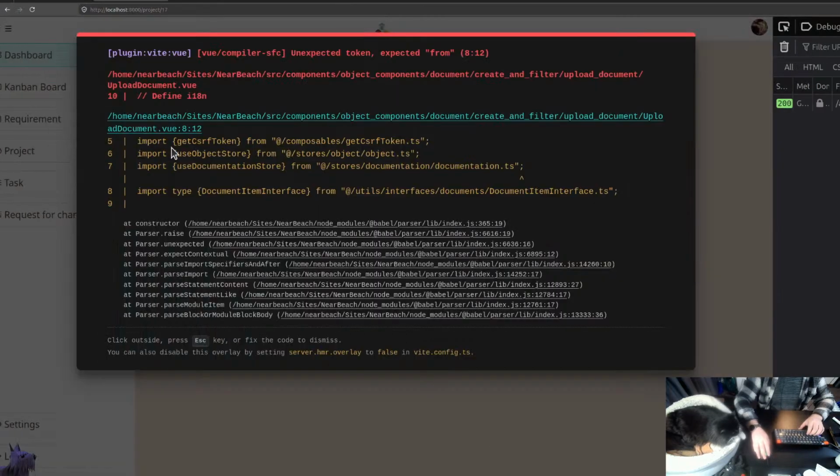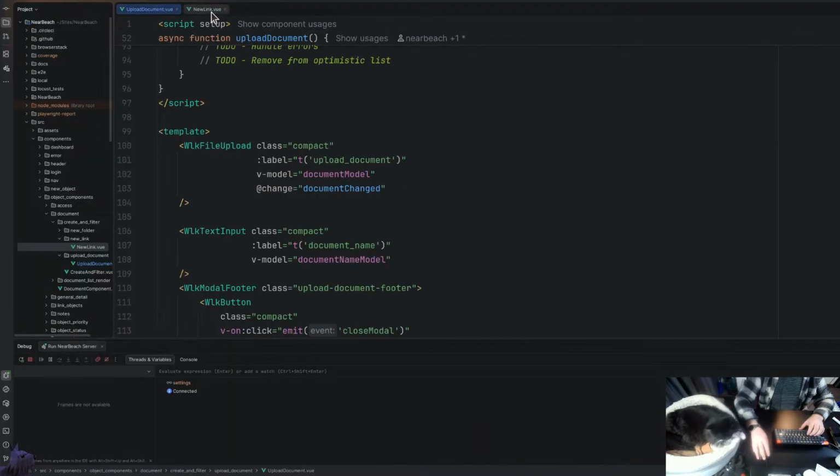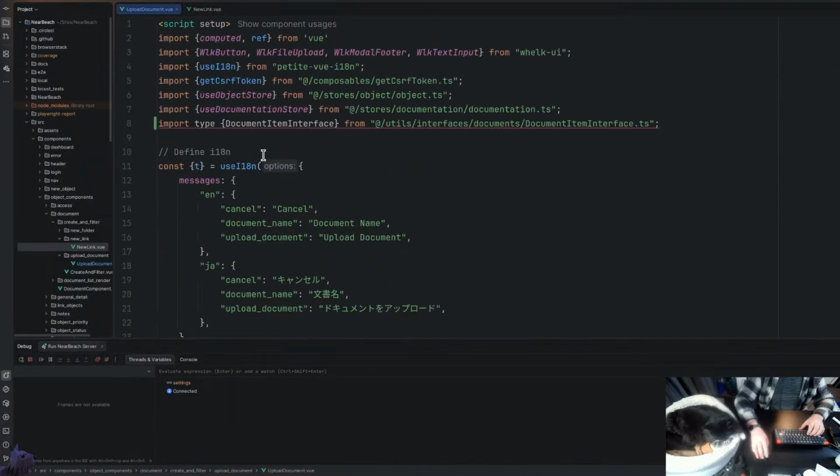I'm just going to make sure it compiles. It compiles. Unexpected token from... Yeah, it's just the weirdest thing.